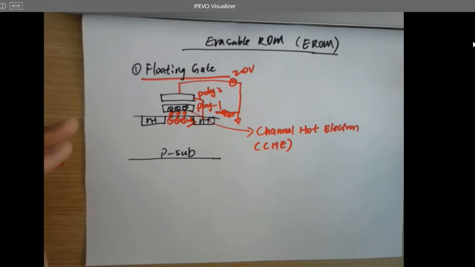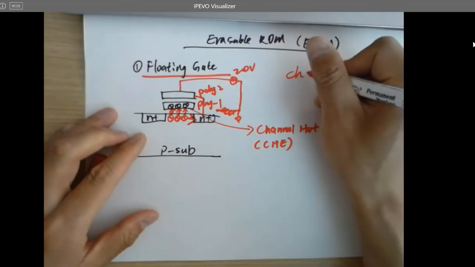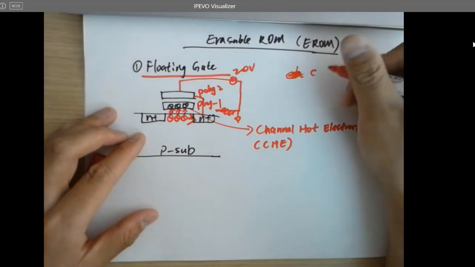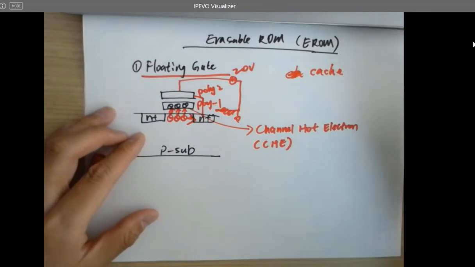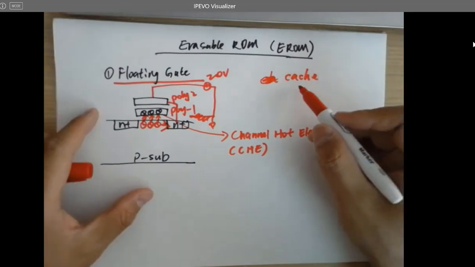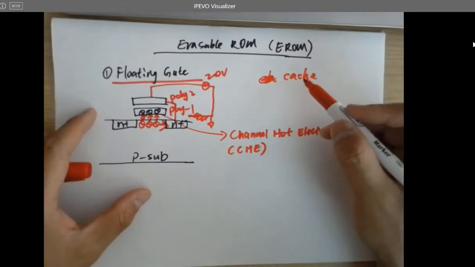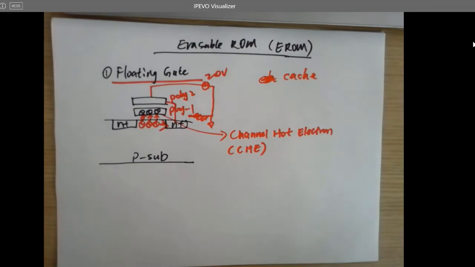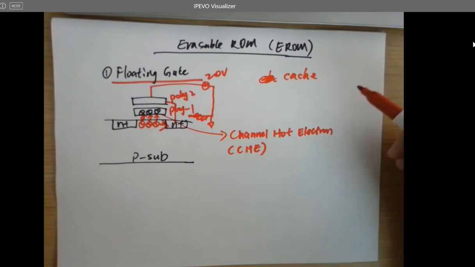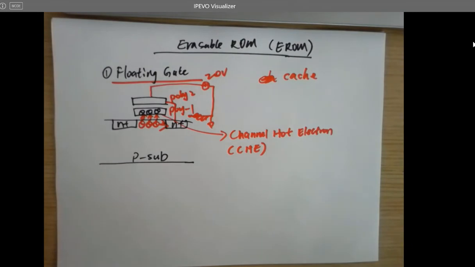For the data being stored in the SRAM and DRAMs, they're just temporary data. For example, the ones being used in cache. It doesn't matter if you haven't taken computer architecture in the past, it's just a temporary memory pretty close to the CPU. Whenever it's doing the calculation, it just stores the data in there temporarily. And also all the RAM cards you plug into the motherboard cannot memorize anything if you disconnect them from the power supply. Right? These are DRAMs.